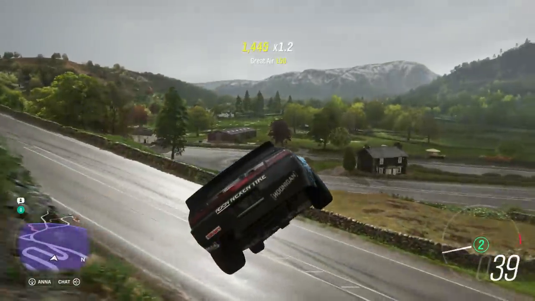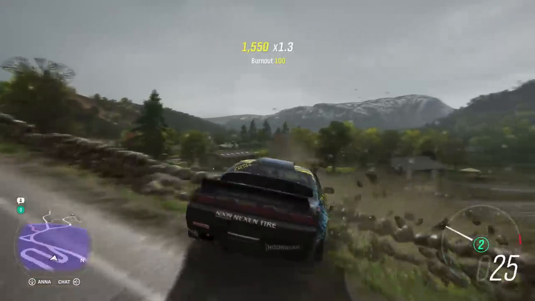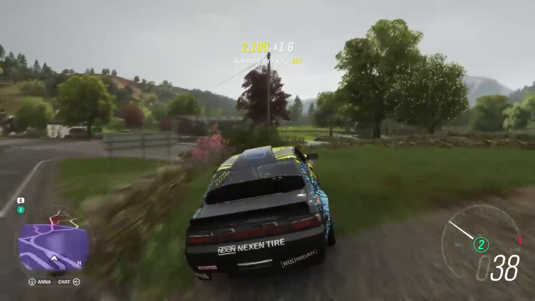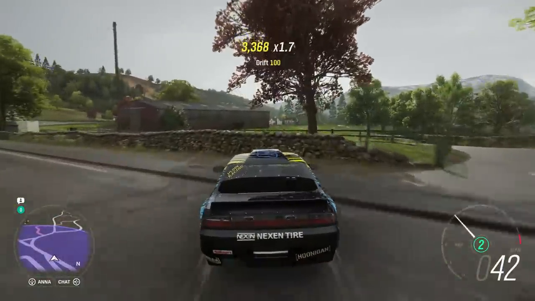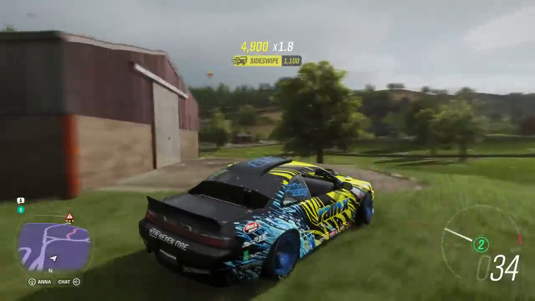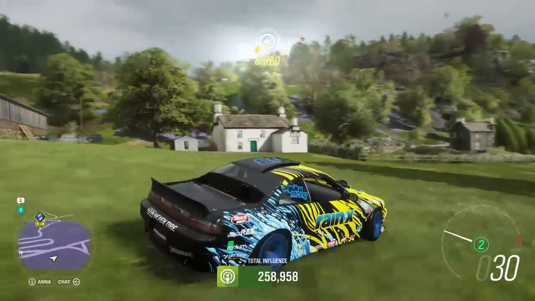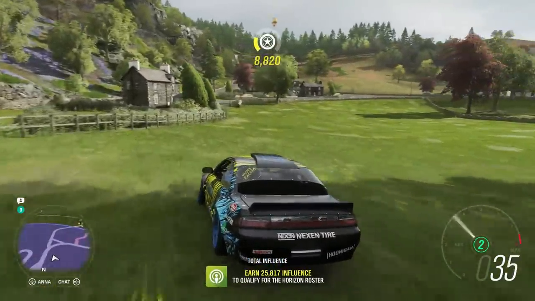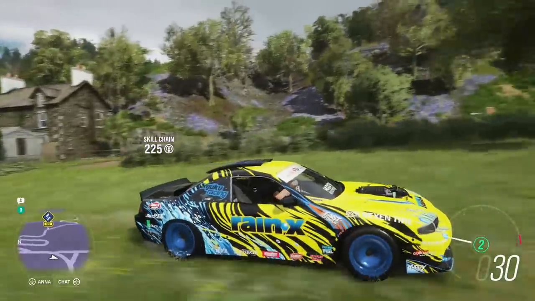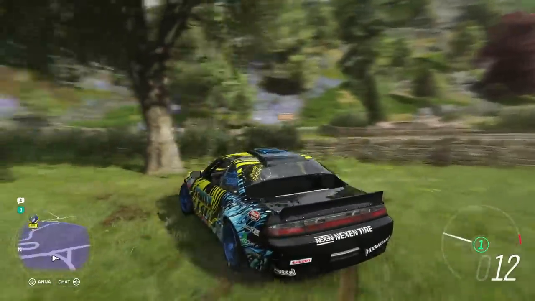I am in one of the Formula D cars. I'm in Alec Honnodel's 240, and yes, I am well aware that it is not exactly the best vehicle to use for hunting a barn find, but you know what? I'm kind of enjoying myself using it, so I'm going to use it anyway. Let's see here. There's quite a few little buildings down here that I think there's a chance the car could be in.